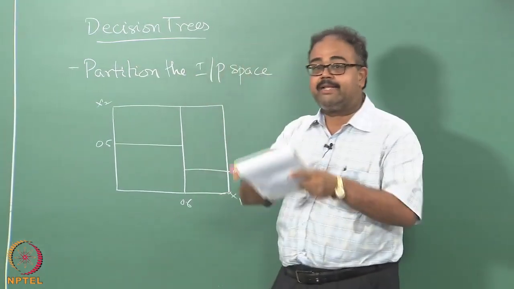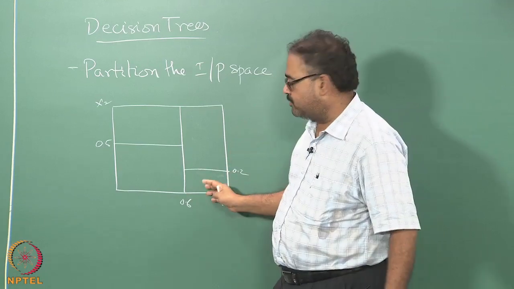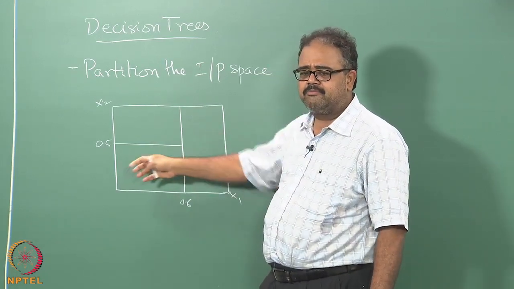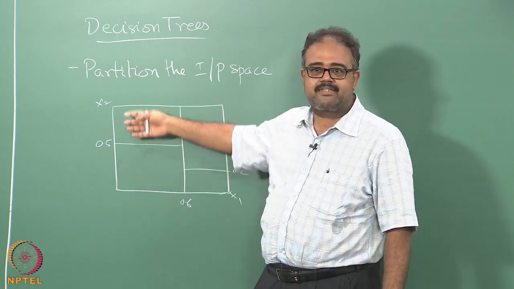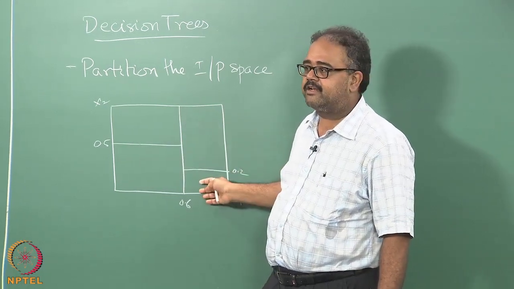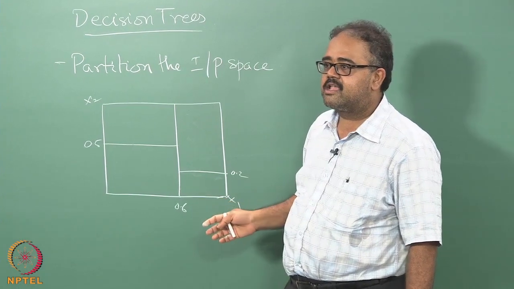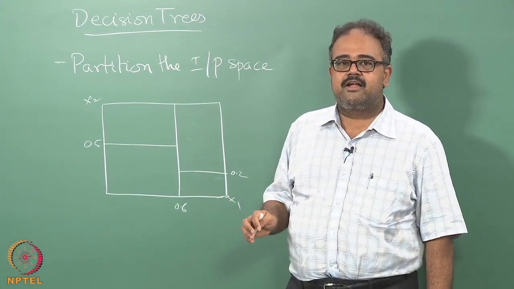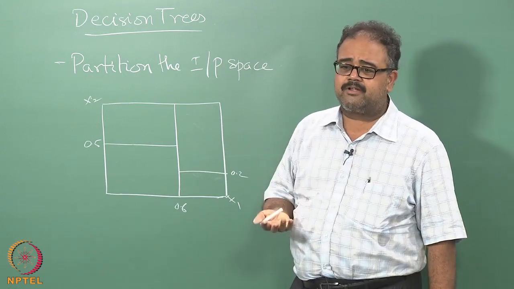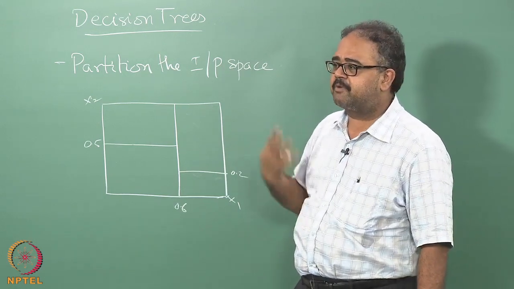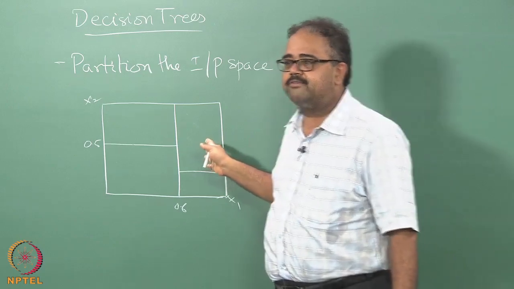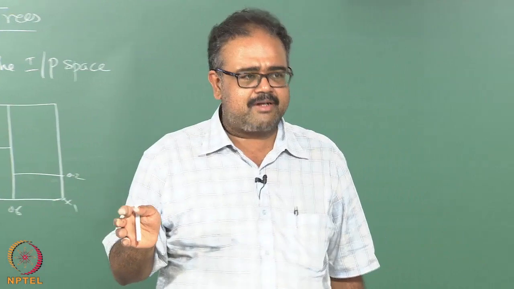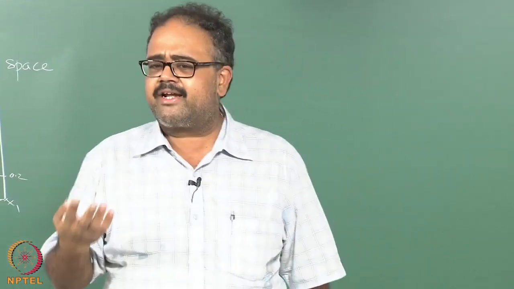It would be truly amazing if your true class labels lie like this. What do you think is the likelihood that the class labels will actually be this kind of rectangular regions? It could be high; it depends on what process was used to generate the class labels. If the labels were generated by this kind of region splitting, obviously you have to find the right regions, but we are making some kind of an assumption.